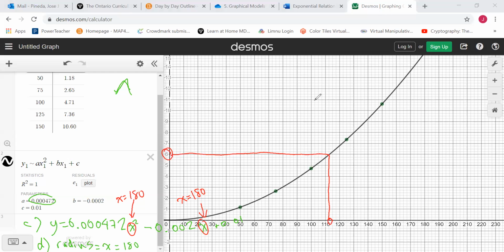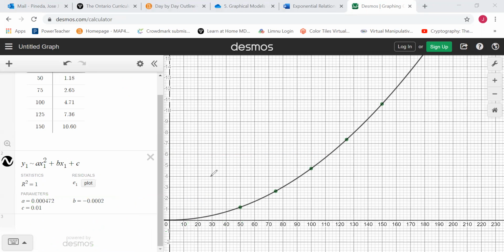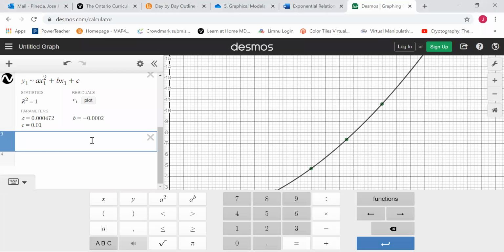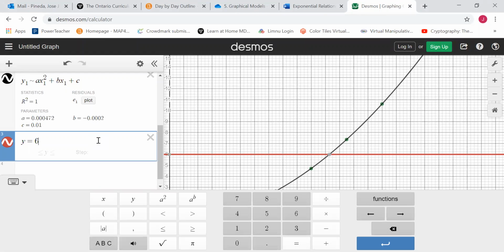If you want to actually find the exact value, again, Desmos is awesome for this. I'm going to clear the drawing just so you can see it more clearly. There is another little tool you can use. Let's say you're really trying to figure out when this quadratic graph is equal to 6. We know in this case that we want y to be equal to 6.